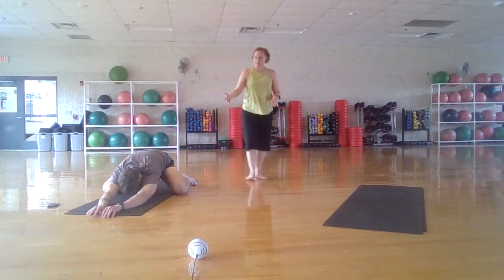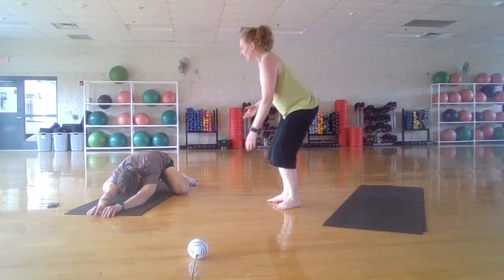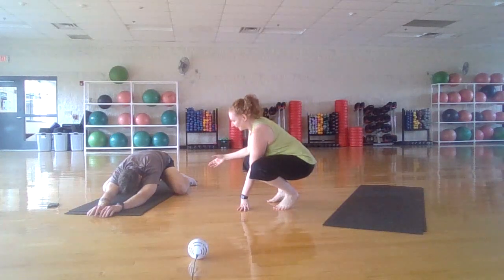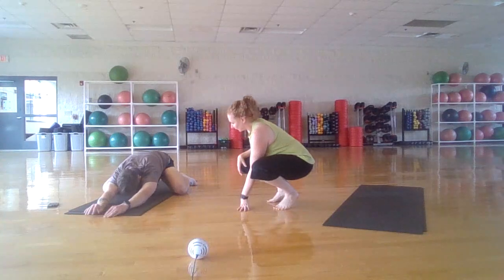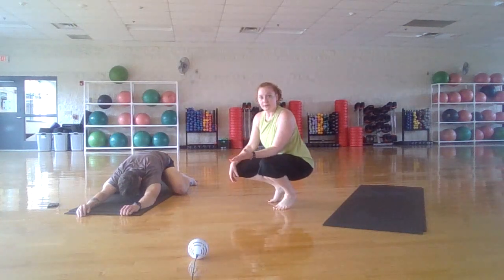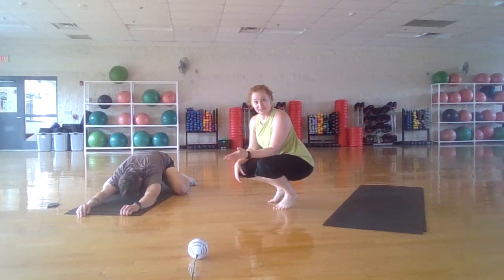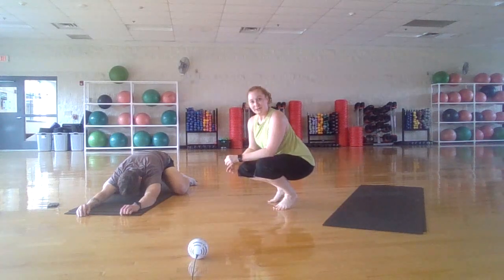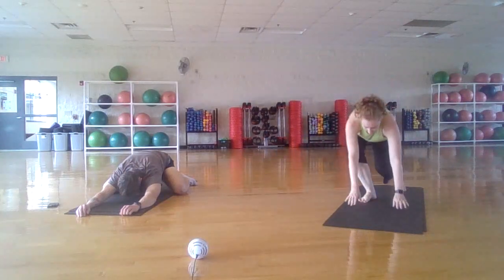And what he's able to do here is just breathe into this. So with every exhale, Joe, I'm going to encourage you to just feel the release in your hips, the upper legs. You can even try bringing your arms a little bit wider to help your shoulders relax a little bit more. This is where we're letting go. Gratitude for everything our bodies can do and how good we're feeling here. And we're here for 4, 3, 2, 1.